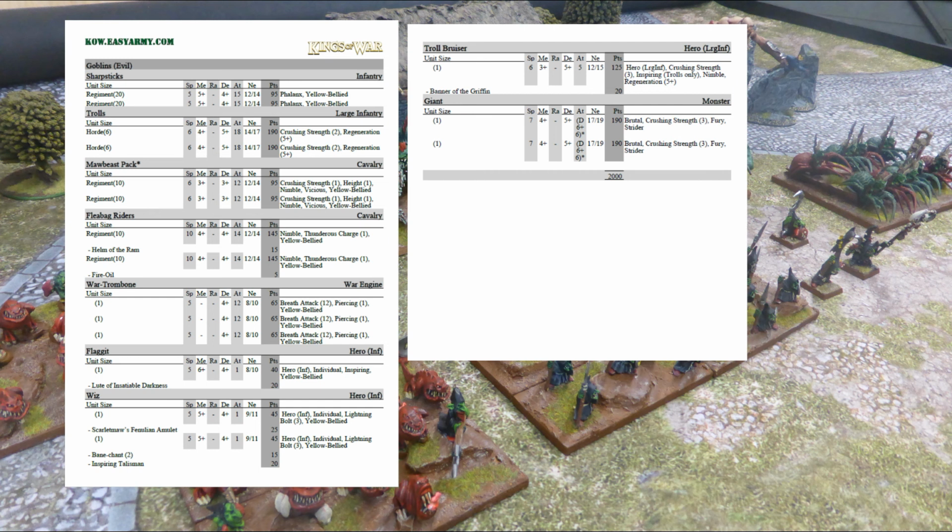Troll Bruiser with Banner of the Griffin. Like I said, this guy is going to give you inspiring for your Trolls, and Banner of the Griffin gives them that rallying. It just helps them with their low nerve again, which is, like I mentioned, a great benefit. And then 2 Giants. These guys are just amazing. Just huge tar pits for your enemy to deal with, having to put 19 wounds on them before they rout them, and under that defense 5, they're just brilliant.